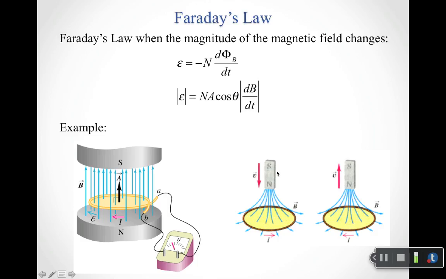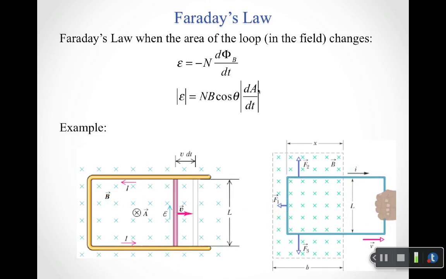Another example of just changing the magnetic field could be that, again, here's my loop, and I'm going to keep it just sitting there, but I might choose to move a bar magnet towards it or away from it. As I move my bar magnet, what I'm doing is changing the field strength through the loop. So the area of the loop stays constant, the relative angle stays constant, and B is the only thing that's changing. So the second option is that I can change the area of the loop.